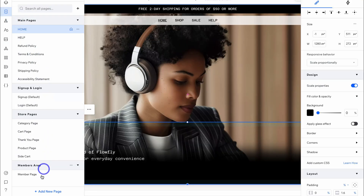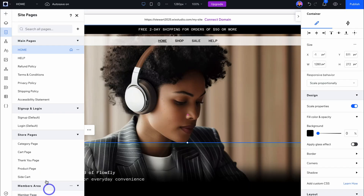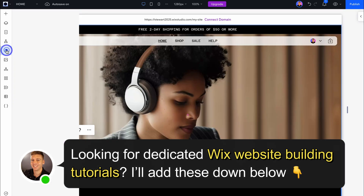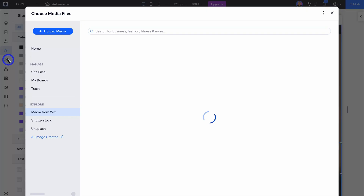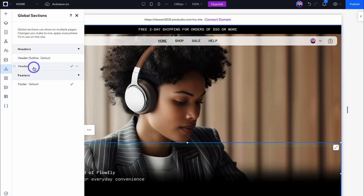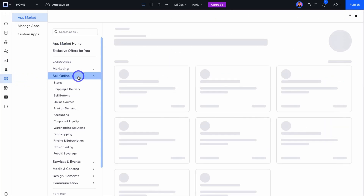Navigate down further to Site Pages, where you can navigate between pages. You can jump between your pages here, and under Pages you can also create a new page — from scratch, dynamic pages, or custom member pages. Below Site Pages we have a visual sitemap — it's really cool how Wix Studio gives you a clear visual understanding of your site's structure. Below this we have Site Styles, Media for uploading and adding media, and Global Sections for your header and footer. Then below this is the App Market.